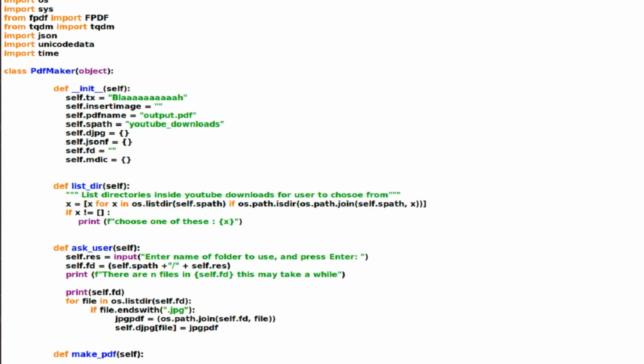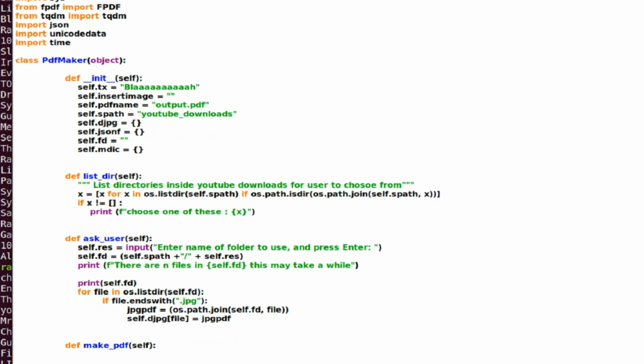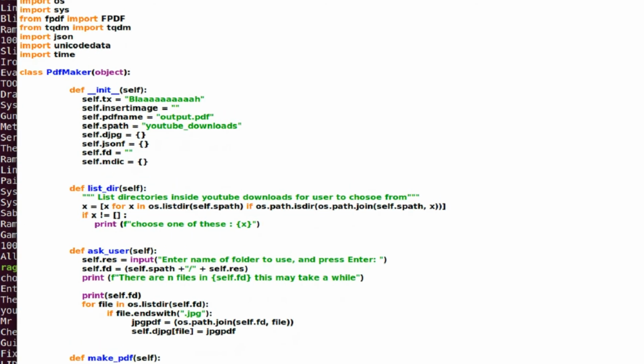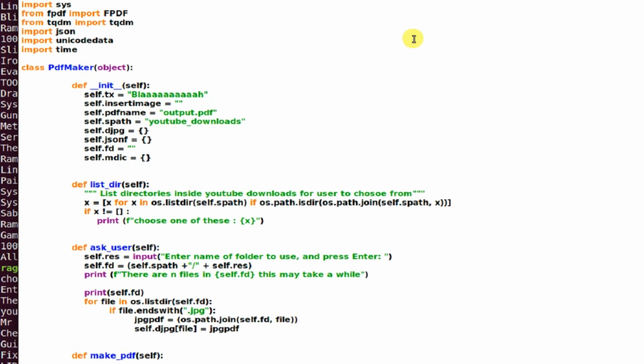The font probably isn't the nicest, so you could experiment with different fonts, but that may give you UTF errors, possibly. I don't know.